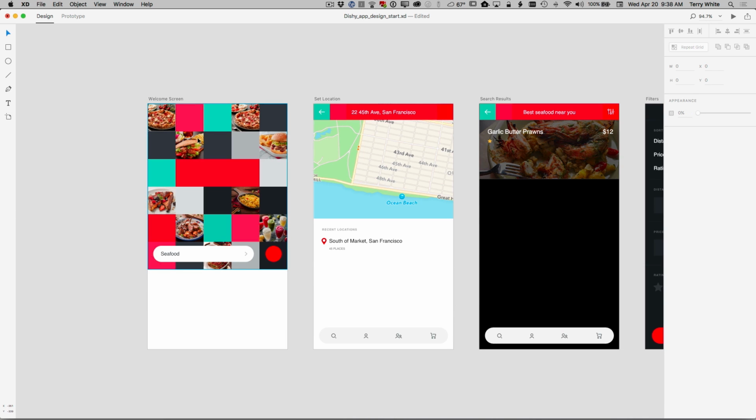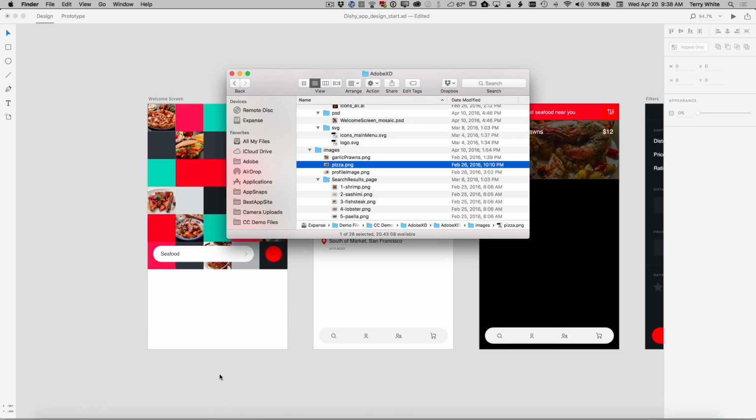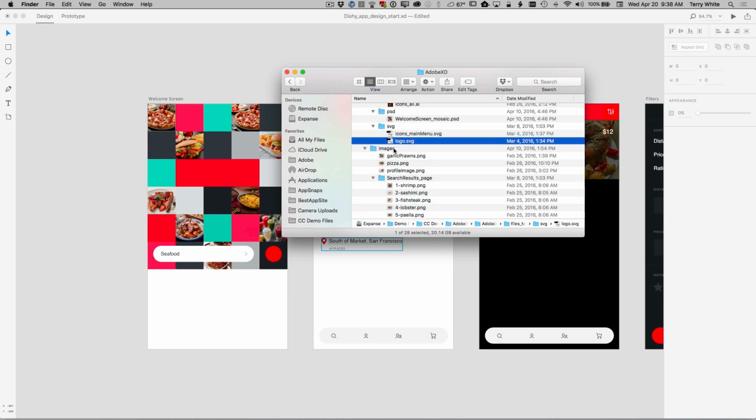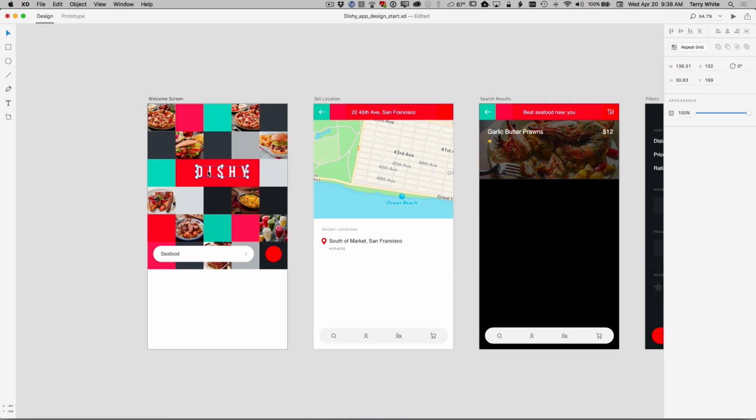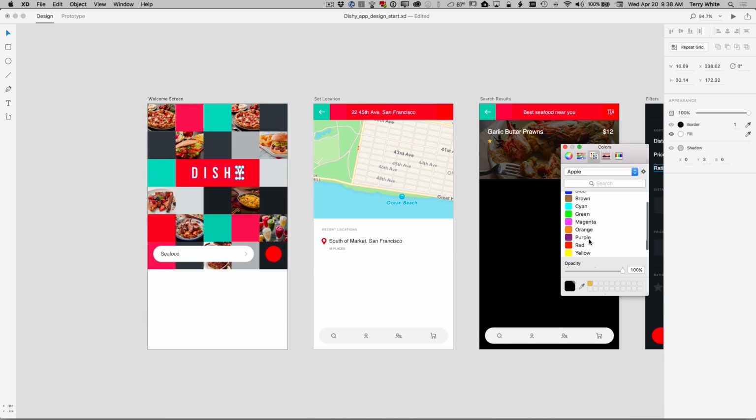Now, of course, that works great for images, but it also works for other file types, such as SVG, Scalable Vector Graphics. So if you want something to be vector, this application supports vector art as well. What's cool about this is you get Smart Guides, so I can keep this perfectly aligned to the center. And if I double click, I can actually get to the individual elements for this.